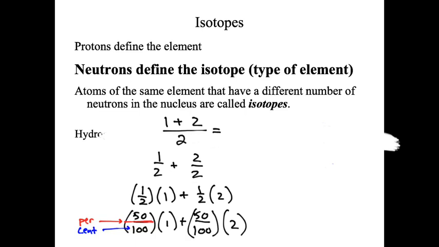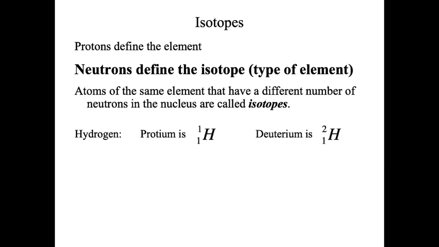Okay? How much protium is there? It's about 99% protium, and it's about 1% deuterium. Show the calculation. Write it down. Show the calculation for the average mass now. Bit of a harsh move because I just erased that work, but if you were taking awesome notes, guess what? It was already written there.